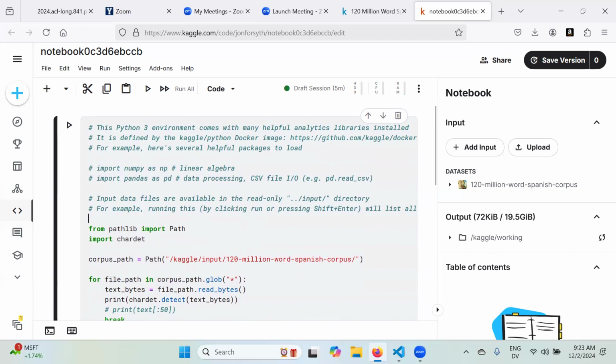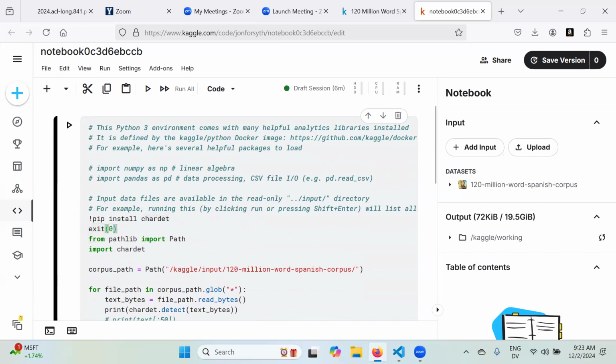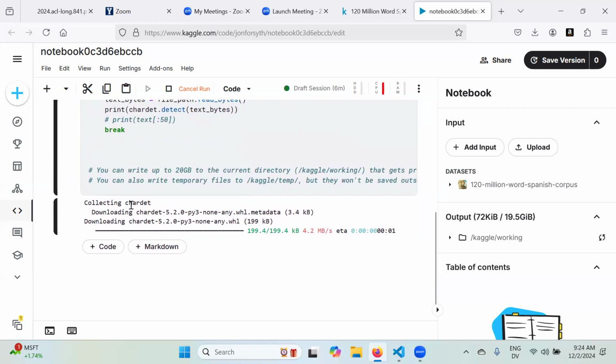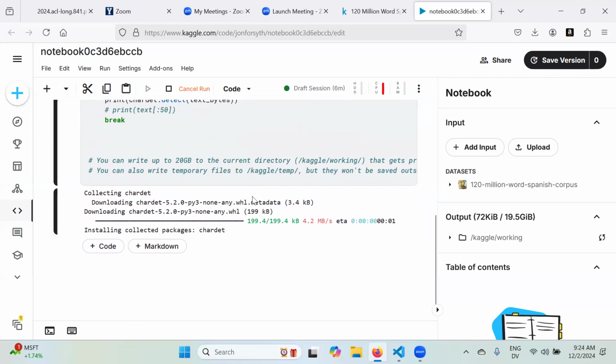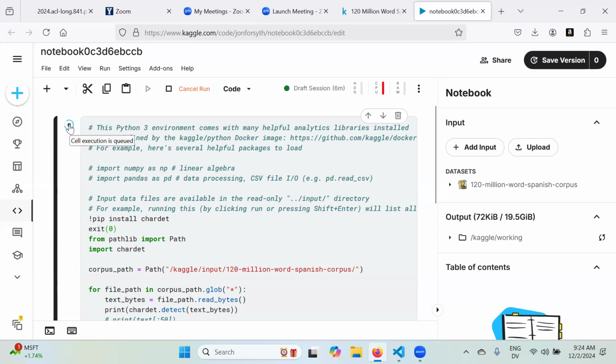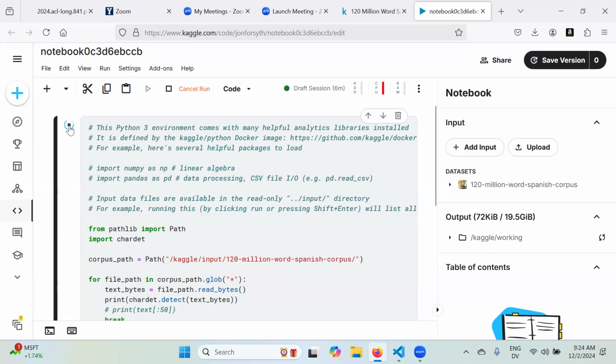So let's go ahead, you can run commands from a notebook on the computer that the notebook's running on by doing an exclamation point, and we can install chardet. And then I'm just going to exit because at this point I don't want to execute the rest of it until after I've installed that on this machine that Kaggle is kindly providing. Okay, so it's collecting chardet, downloading chardet, and hopefully this doesn't take too long. Successfully installed. Awesome. Okay, so it's still running. I don't know why it did this to me when I was testing this, but I'm going to get rid of these two lines, and I'm just going to stop this because it should work now.